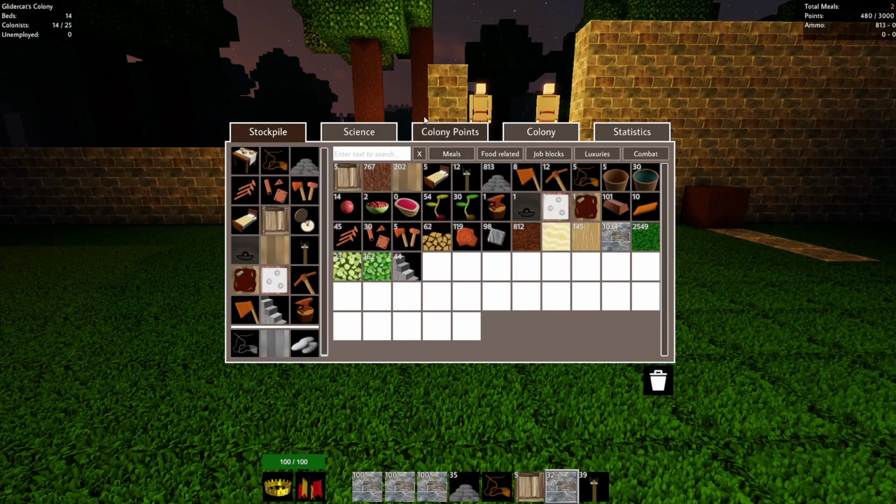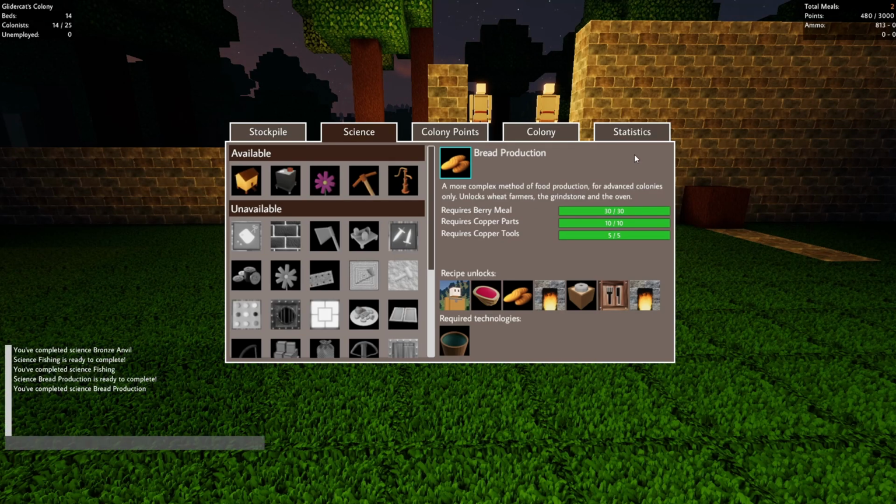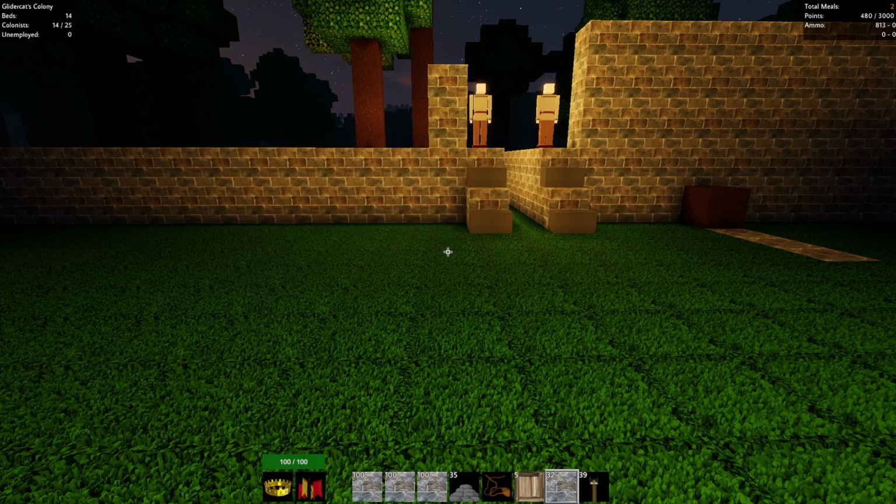All right, let's take a look at the science. Did we make it? We did. Yes. All right, perfect. Good way to end the episode. Let's go ahead and complete that research. Boom. And now let's take a look. We'll pick the next research at the top of the next episode.